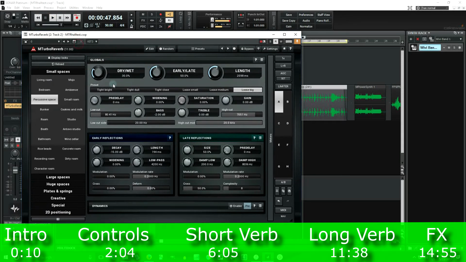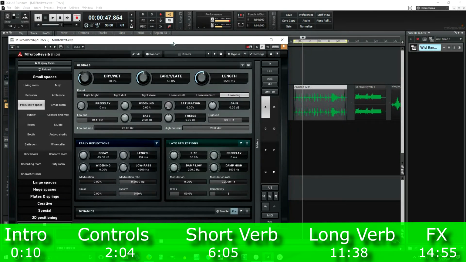Oh, another thing I should mention, I don't think I went over this. This preset here, this is just changing the algorithm. Sometimes it'll be a completely different algorithm. Sometimes it'll just be a slight adjustment to the current algorithm. So you can mess with that too if there's something close to what I want, but not exactly the same. Let's see, I'll try a little bit more.